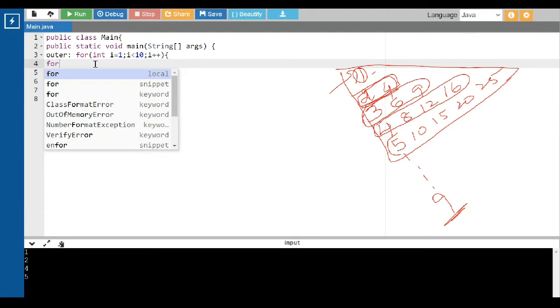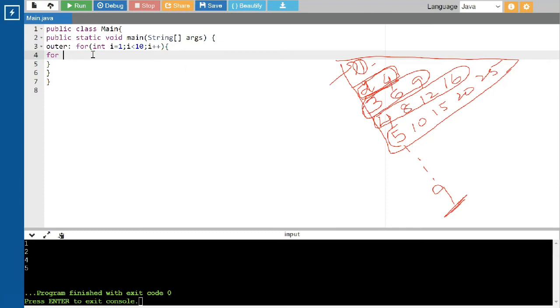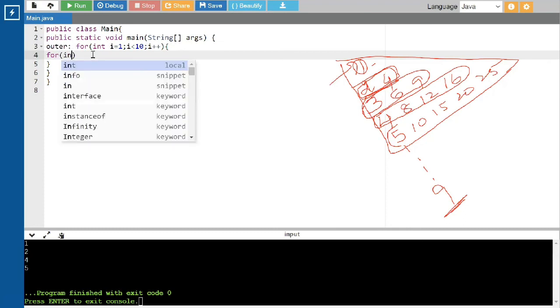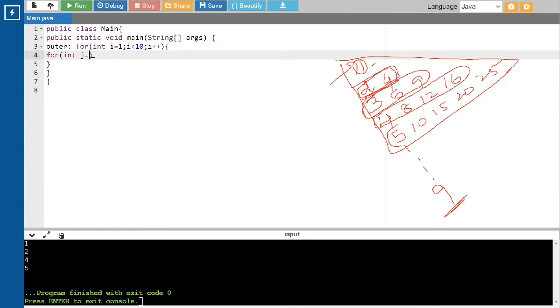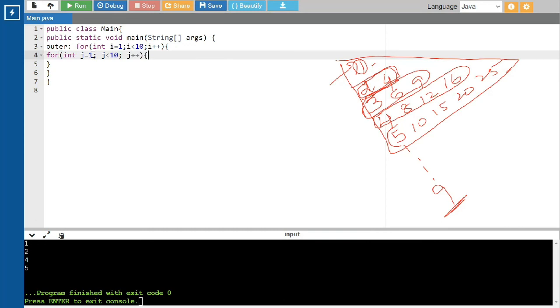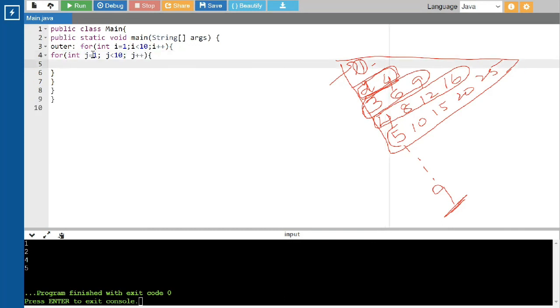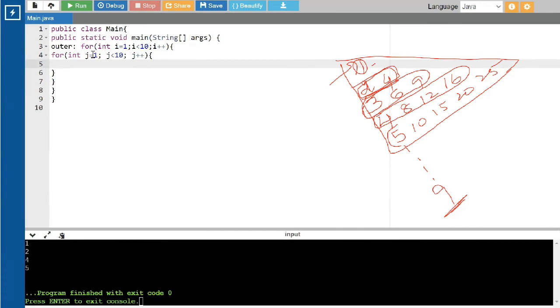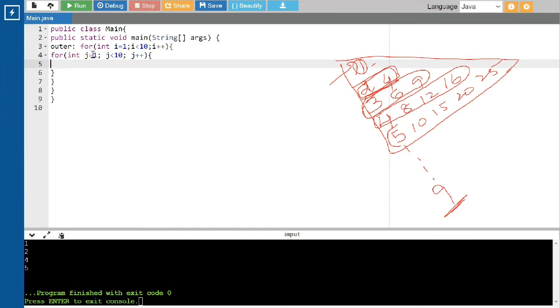So coming back over here, my inner loop should be coded in such a manner. I should start from int j is equal to 1. And now I'll be writing a condition like j is also less than 10, and then j plus plus. I'm having up to the 9 table, so for the 9th table I need to give 9 numbers.